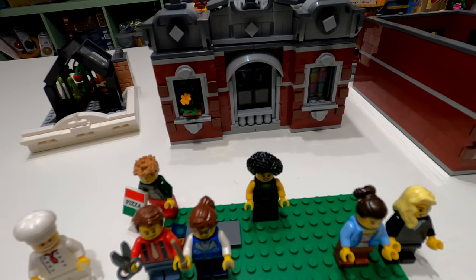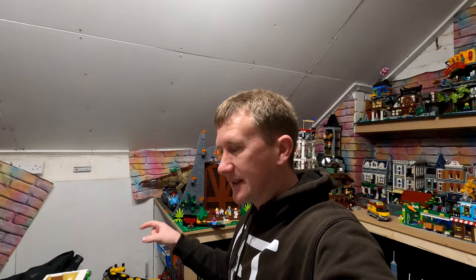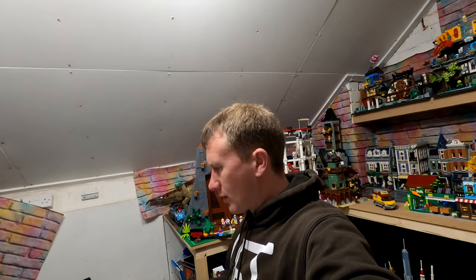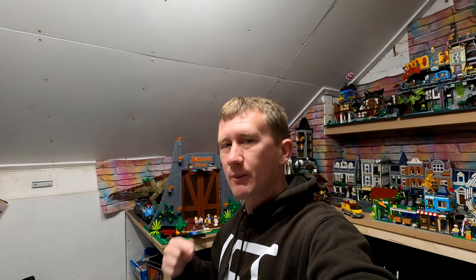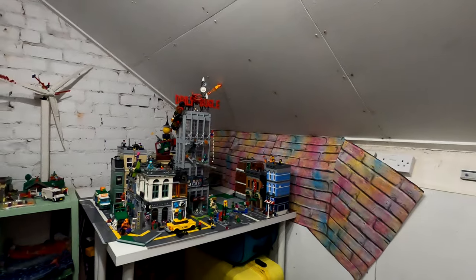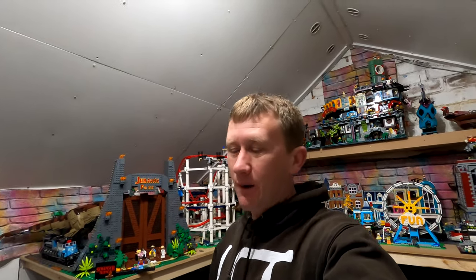I think it works well - if you have lots of these side by side, it was kind of needed to have a home for them. There is an older pizza set from around '97 or '98 that had tables, chairs, and bikes, so they're just changing building techniques ever so slightly. I'll clip it together quickly and then the last part of the video we'll pair them up beside other modulars, pulling some out to compare. In the comments below let me know what you think is the best pair. Do we put it over in the superhero section, or add it into the city main street?